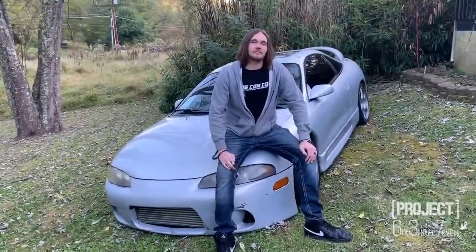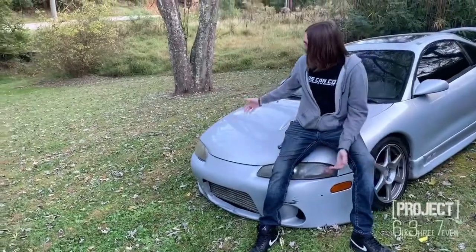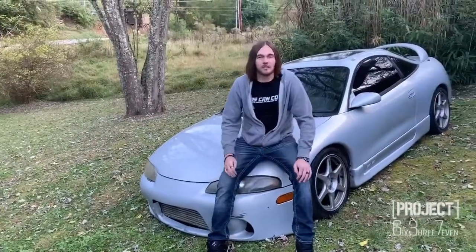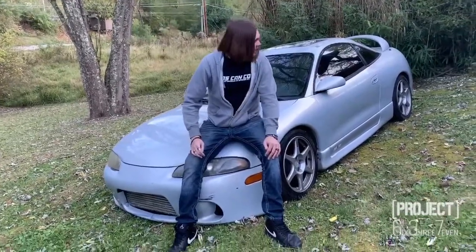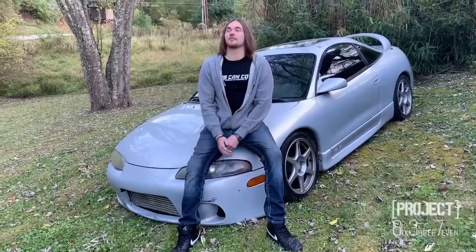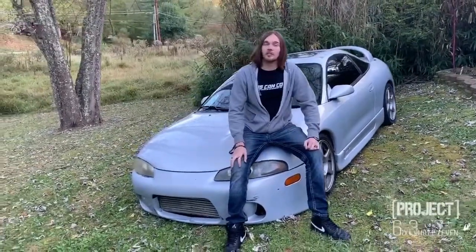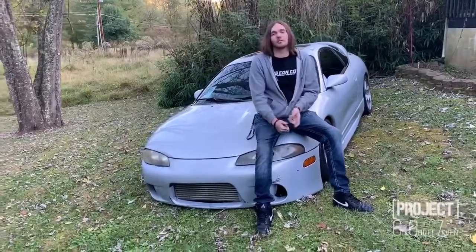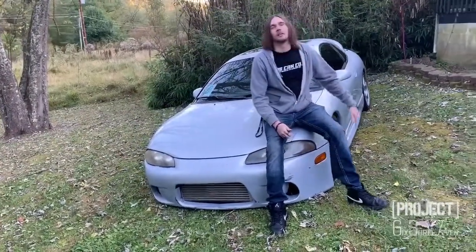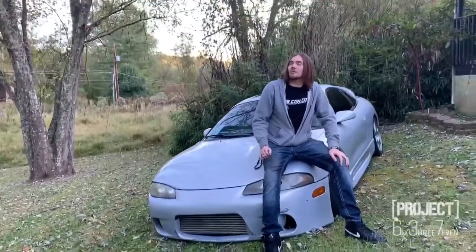Okay, Christian, what all's done to your car? All right. Well, first off, a little about the car. It's a 99 GSX, the Eclipse. As far as the mods go, I've owned this car for probably 12 years now. So it's been through a lot, but the initial mods, just like everybody else, I went with some coilovers, and then I went with some Evo 8 wheels. These are the Enkeis.